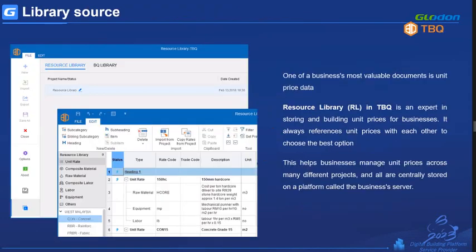And for our TBQ library sources, it is an expert in storing and building unit price for a business. We always reference unit price with each other to choose the best option. This helps business manage unit price across many different projects, and all are stored on a platform called the Business Surveyor.